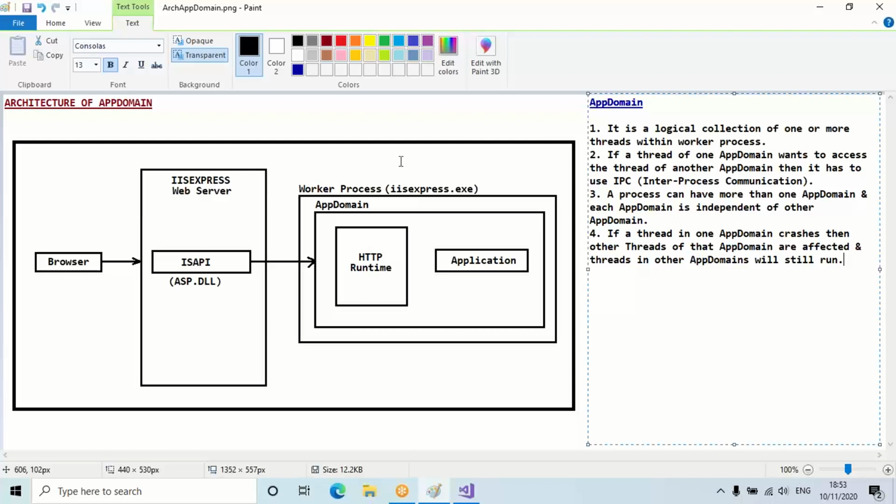And for every website in the worker process, what will happen? A new app domain is created for every web application. Even if I'm executing 10 web forms, I mean 10 websites, that makes one web application, and it is going to create a separate app domain.